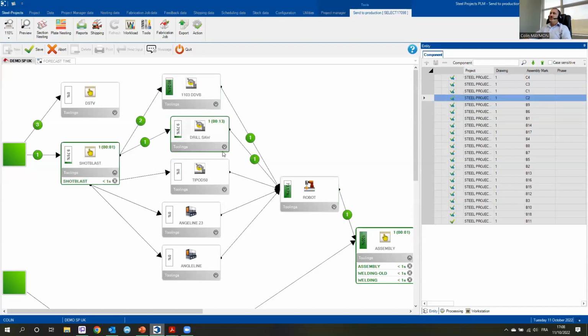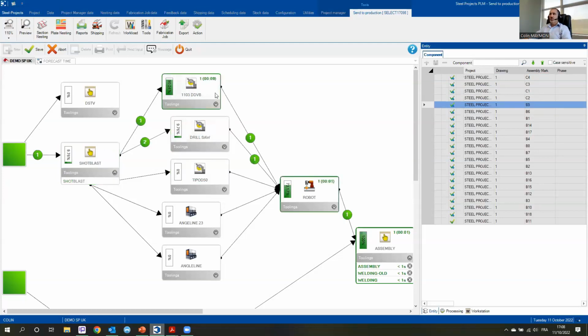And we've got an estimating time per component. Here we are talking about components. It's not a nesting yet, it's components. I can have an estimating time per component. You can see 1 minute of cutting, 11 of drilling, 1 of marking. If I go on this one, we can see that it will go on this machine with 8 minutes of drilling and 1 of cutting. Okay, so you've got an estimating time per component and you can route the production.